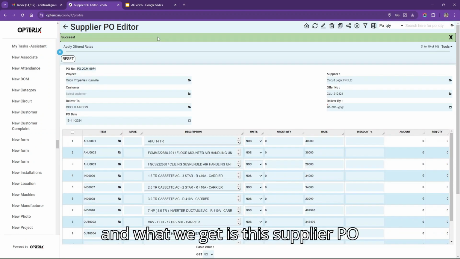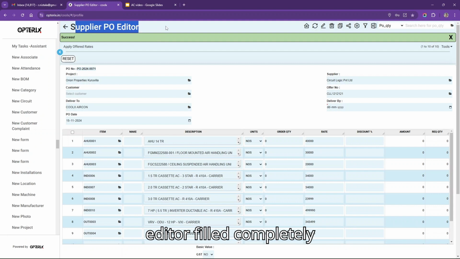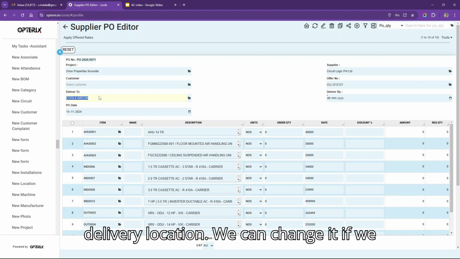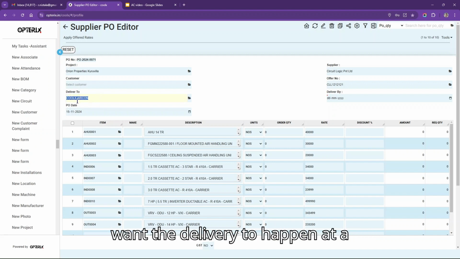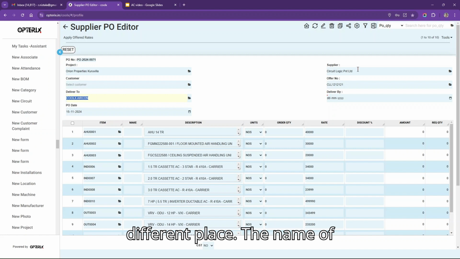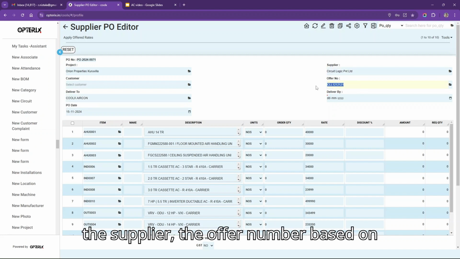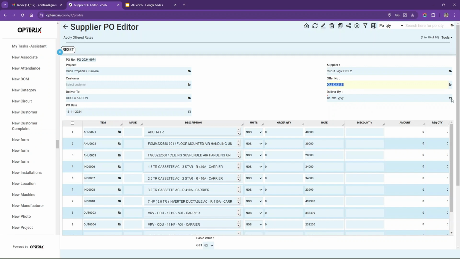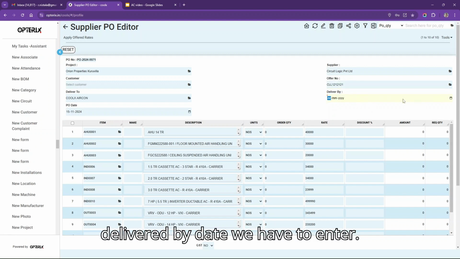and what we get is this supplier PO editor filled completely with the name of the project, delivery location. We can change it if we want the delivery to happen at a different place, the name of the supplier, the offer number based on which we are making this PO, delivered by date we have to enter.